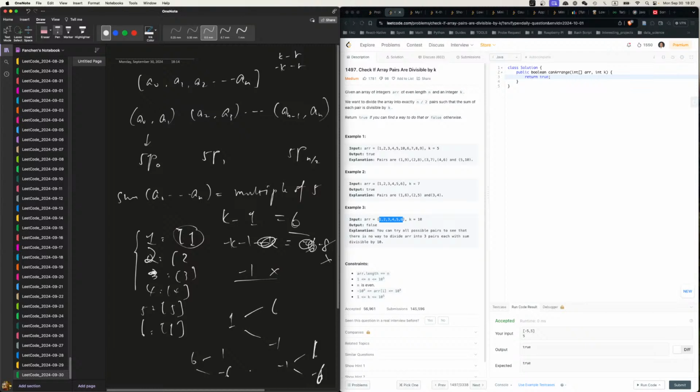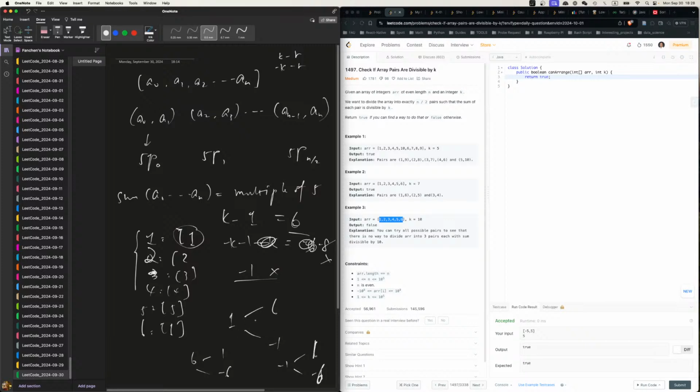And what we want is to find if there exists a way to divide them, to pair them. Because I can see a scenario, right, where we have multiple ones, like we can do all these pairs, but then I don't have enough pairs for this.